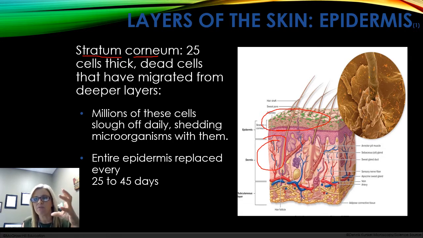It's going to have macrophages and mast cells. It's also going to harbor a very dense network of blood vessels, which we don't have in the epithelium, nerves, and some lymphatic vessels. And so your root hairs, which are called follicles, are going to be in the dermis. We're going to have our sebaceous oil glands. Let me show you that follicle over here. So here is the follicle down here. Here is your sebaceous oil gland.